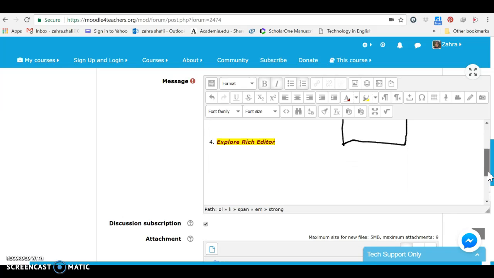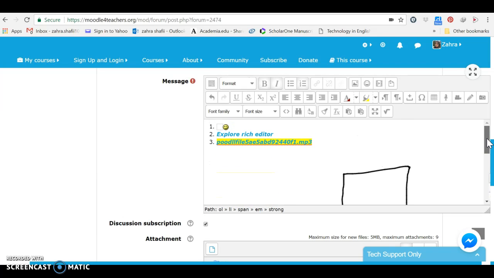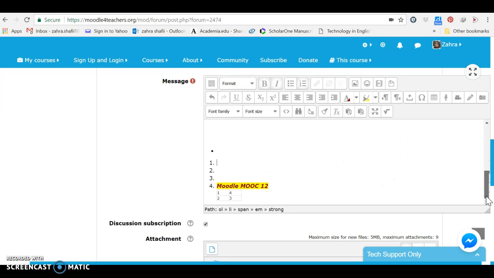Oops. There are a lot of things here, and sometimes it makes it difficult for me to find them. We can also use this toggle for full screen mode and insert different types of math equations. Well, as you realize, there is a lot that we can do with this rich editor, and I'm sure you can find many other functions and introduce them to us.